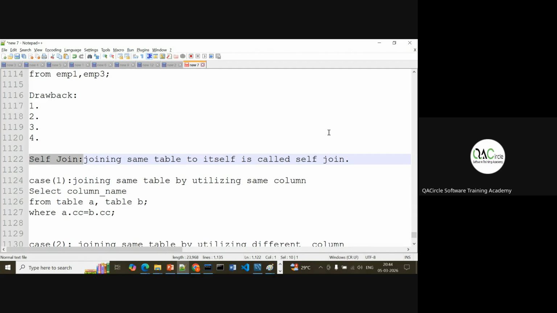Except self join, in other types of joins, we will specify more than one table name. Full stop. Sorry, comma.